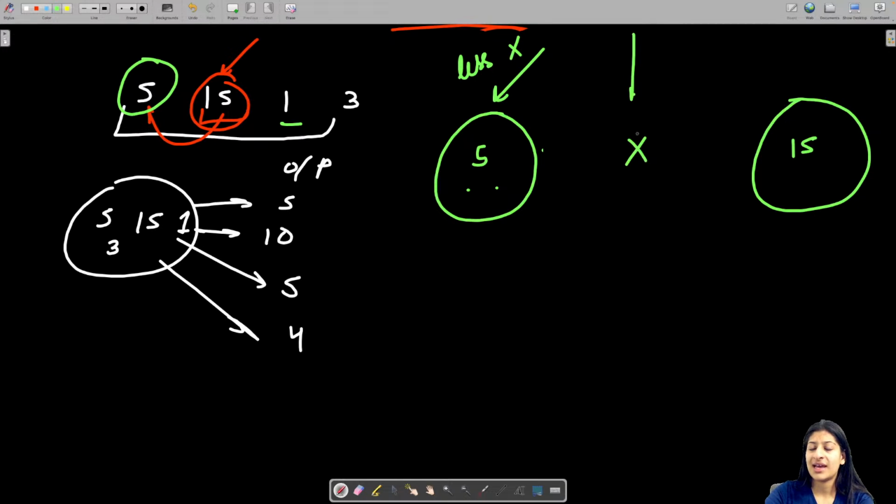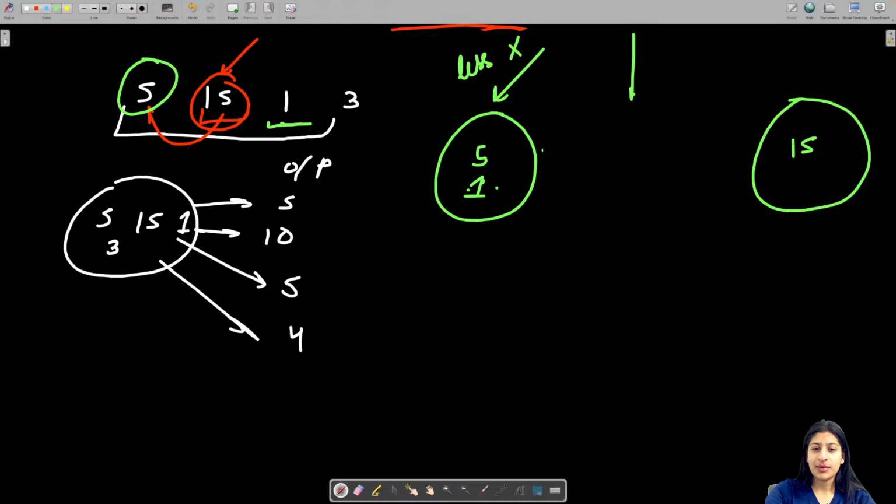What is x here? x is the number that you are inserting. Now how are you going to take the decision that all the numbers are less here and all the numbers are greater here? If I insert 1 here, for example, how are you taking this decision of where to insert the number? That's what you have to think about. So at every instant you have to maintain these two streams in such a way that you get the median. Let me show you how we are going to achieve that in less time complexity.